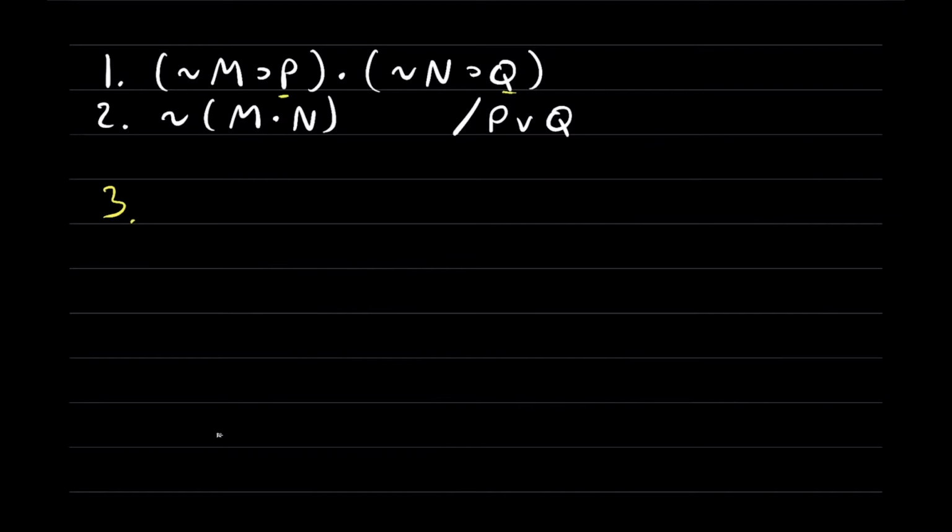We said that when we have the negation of a conjunction, again, I want you to make sure you understand what you're doing here. This says it's not the case that M and N are both true. In order for that to be the case, you know that M has to be false, not M, or N would have to be false. Either one would have to be false. And this is what De Morgan's rule tells us. So this comes from line 2 by De Morgan's rule. In fact, let me use a different color here for clarity. Line 2 by De Morgan's rule. Okay.